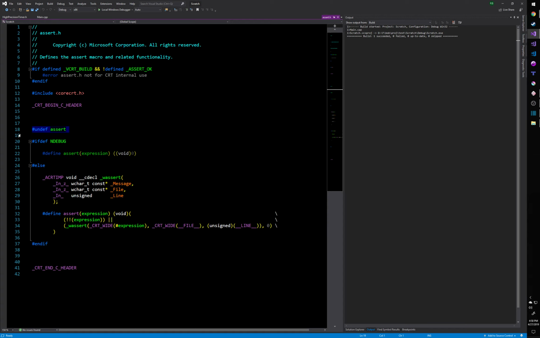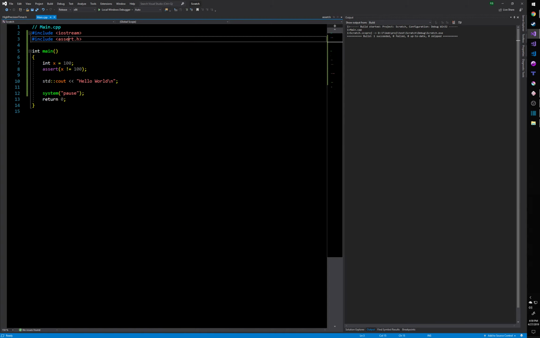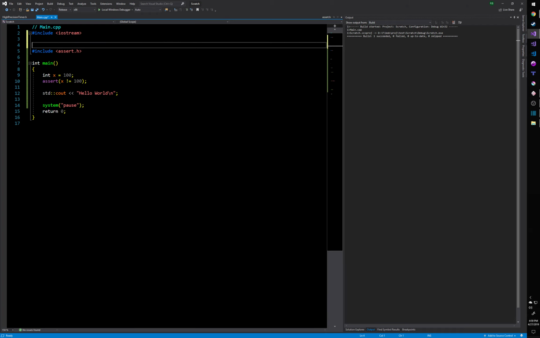Here it is. It undefines assert and it says, hey, if ndebug is defined, define assert as nothing, just void. Otherwise, do all this sort of complicated stuff. It declares a function called wassert with all the things, and then it basically passes that stuff in, calling it with the super fun double not expression, which is my very favorite sort of pseudo operator in C++ or in C. But here it is, right? Now the problem is, even in release mode, ndebug is not here. And that's sort of the annoying thing. You have to define it yourself.